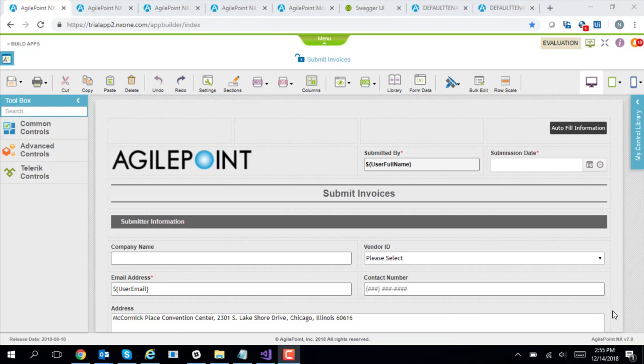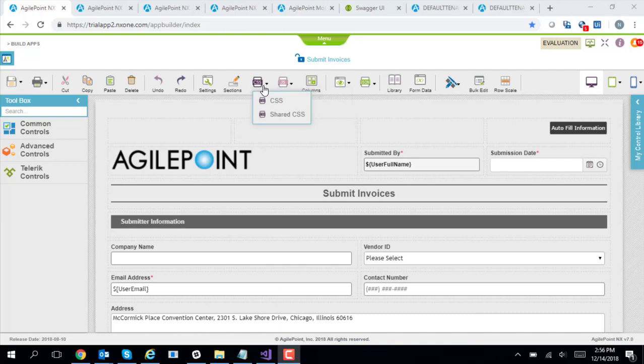So the first extension point I want to discuss is form level extension. As you might already be aware, AgilePoint NX forms are purely HTML5 and jQuery, and the good thing is you don't need to learn any custom scripting language around it. That is why you can take complete control over your form as well. We provide you a JavaScript injector and a CSS injector to take complete control over your form.